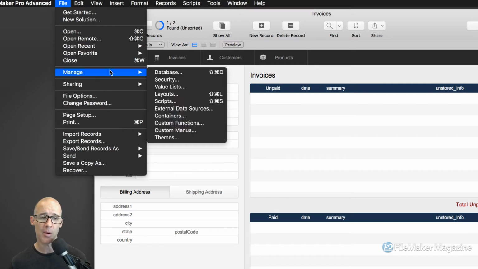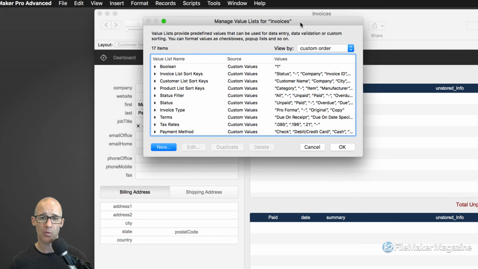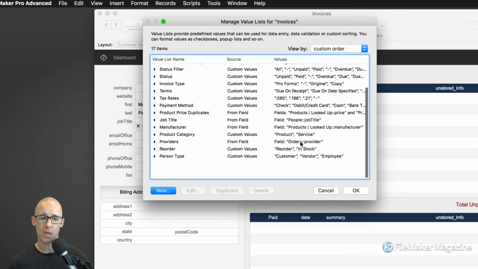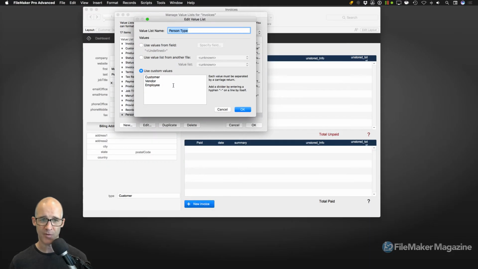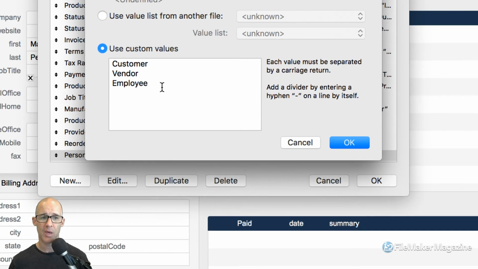And this is so common in the world of FileMaker development. We'll go to the value lists and we will now change our value list. Now, you might think this would never happen to you and you would never do it, but you have to know that this problem exists. If I use FileMaker's custom values and in a professional FileMaker database, I never, ever use custom values.